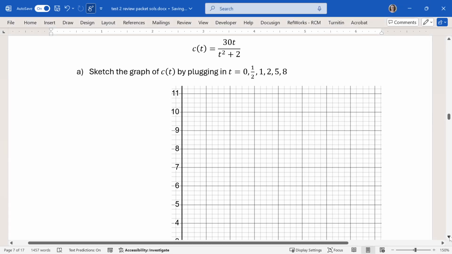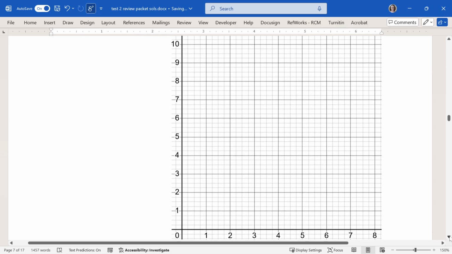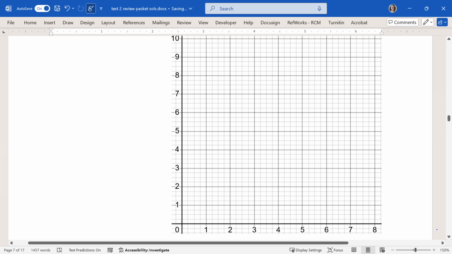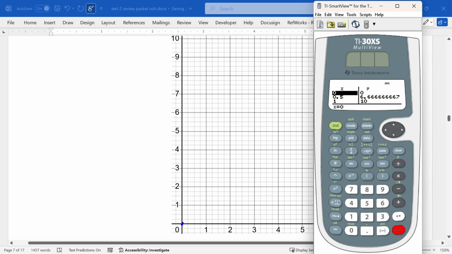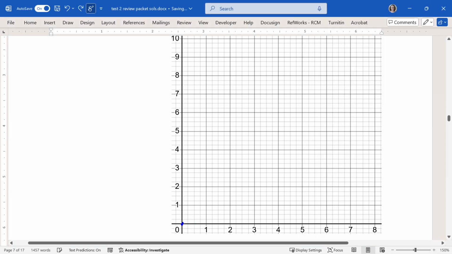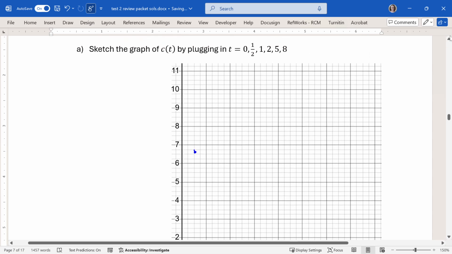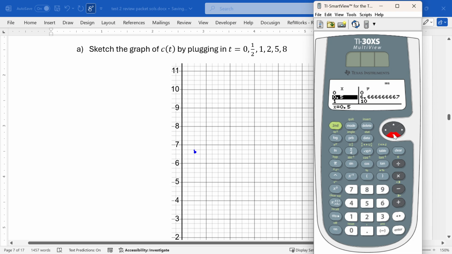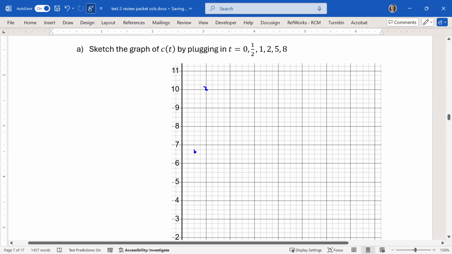So let me go back to my chart here, and I'm going to put in 0 for the first t value at 0. So right there. And then the next one, at 0.5, it was approximately 6.7. So 0.5 is here on the x-axis. All right, so I need to go up to 6.67, so about 2/3 of the way here, right around there. Okay, and then the next t value we were asked for was 1. I'm scrolling down to 1 here, and that's giving me 10. So I think 1 is right here.